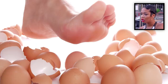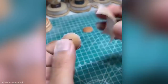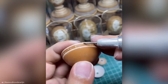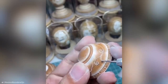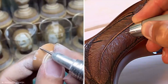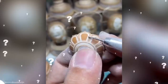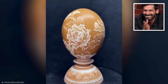Forget walking on eggshells — check out this guy working with eggshells. Using nothing more than a high-speed engraver, some sanding paper and a very light touch, this craftsman begins to turn a couple of whole eggshells into a stunning piece of art. This type of engraving tool is usually used to create intricate details in woodwork, but here he's using it to gently remove the color and reshape the shell. The result? An egg cup made out of egg cups. What a cracking job!